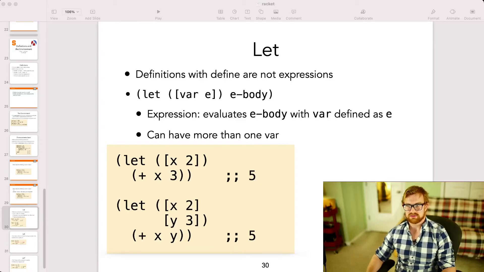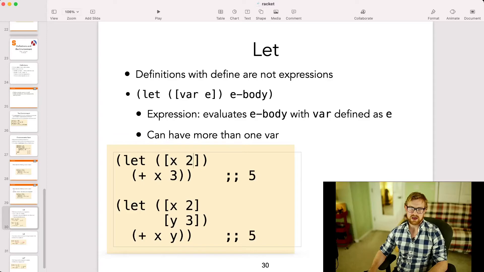There is an analog of define named let. Let is an expression. It has the following form. We have let, and then we have open parentheses, open bracket, and we have the variable name that we want to bind, and then the expression E that we want to bind it to, and then we have some E body. What this is going to do is it's going to evaluate E body in an environment where var has been set to the evaluation of E. So the first thing we're going to do, for example, in this code right here, is we're going to evaluate 2, which just evaluates to the number 2, then bind that to x, and then going to perform the body here. So here this binding of x refers to this definition right here.